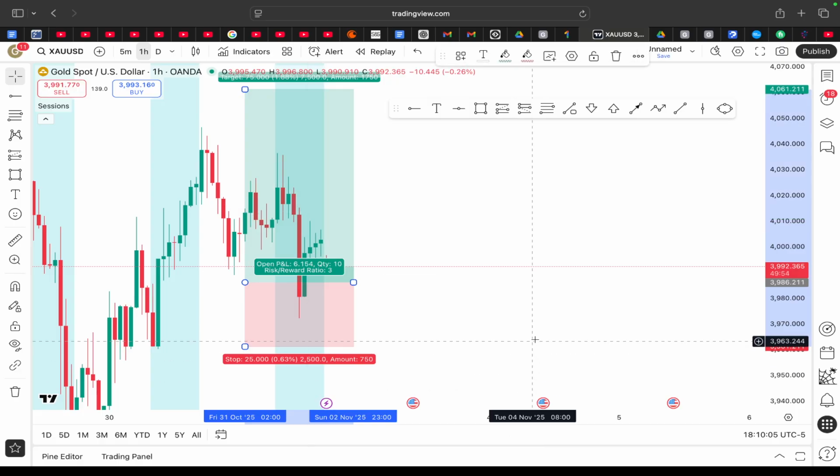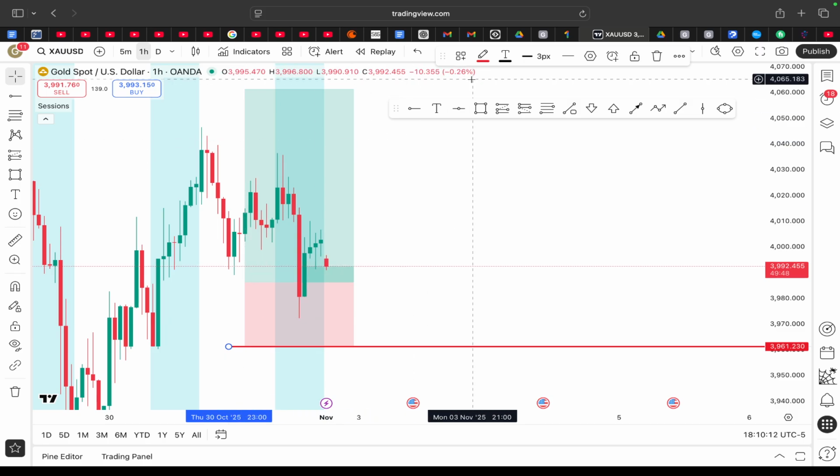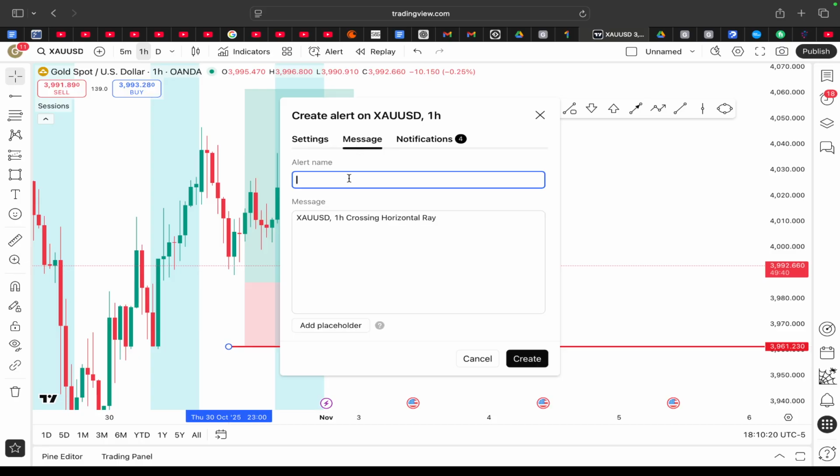So now what I would do, I'll get out my horizontal ray. I'll put it right here. Boom, that's my stop loss. I'll set an alert, so this little add alert. Then you can name your alert whatever you want to name it. So let's say gold stop loss. Boom, you can name it and then you'll hit create.